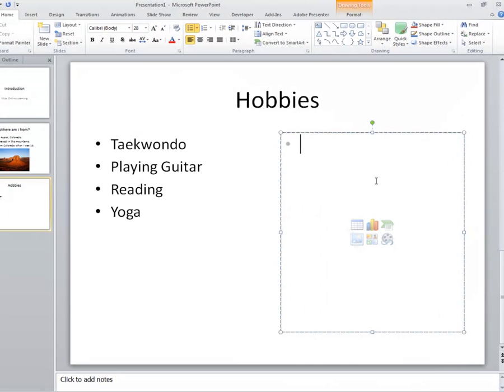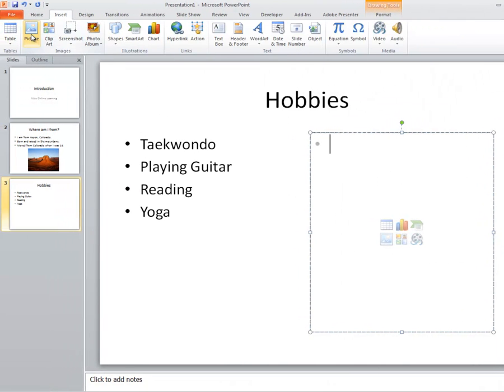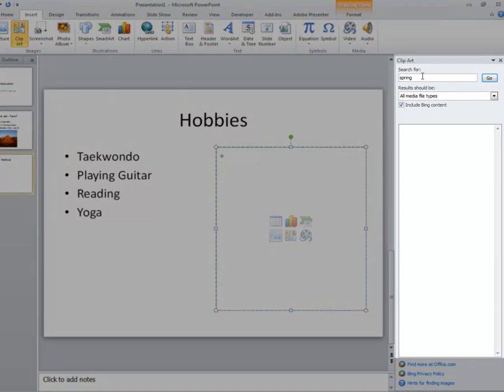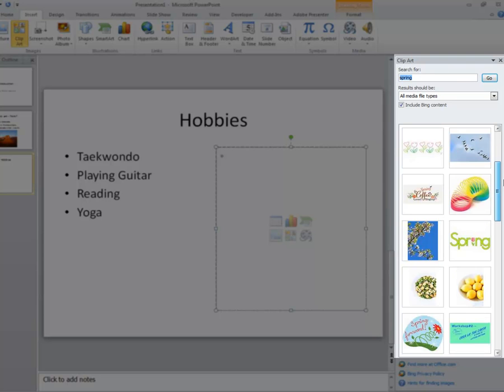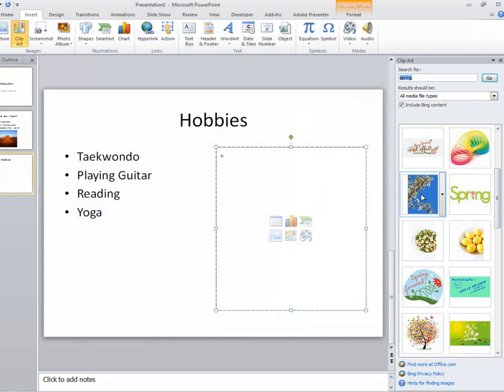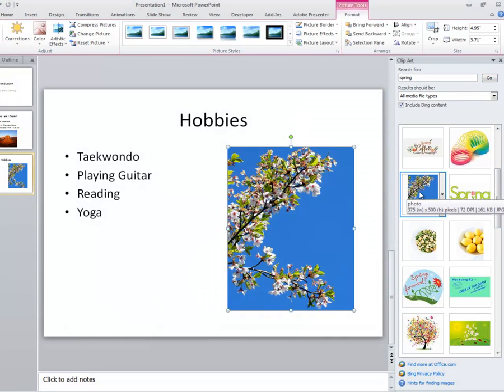Once again, you'll be able to add an image here by selecting Insert. If you don't have an image on your computer, you can select Clip Art. This will allow for you to search the library of photos that are available to you. Simply type in text in the search box and select Go. Drag down to see the images available to you. If you find an image that you like, simply click on the image, and the image will be inserted into that text box area.